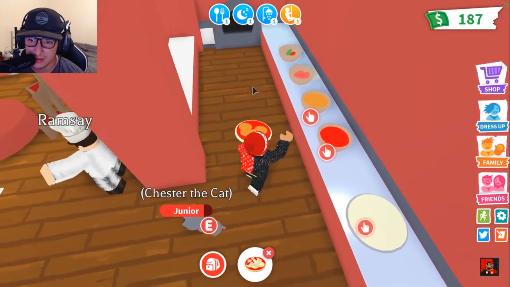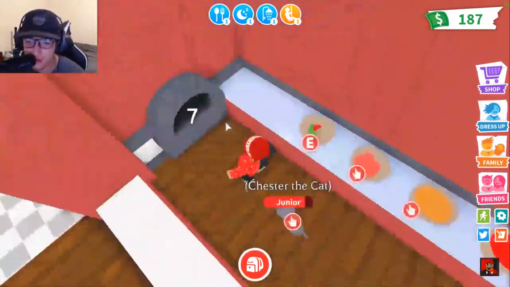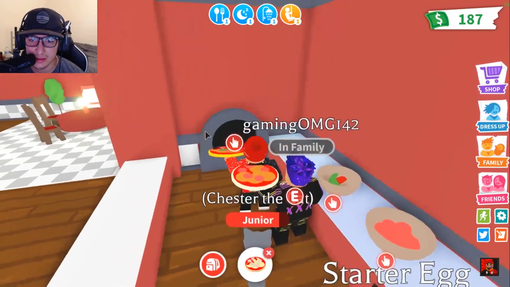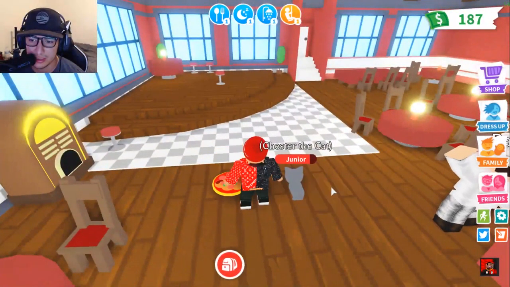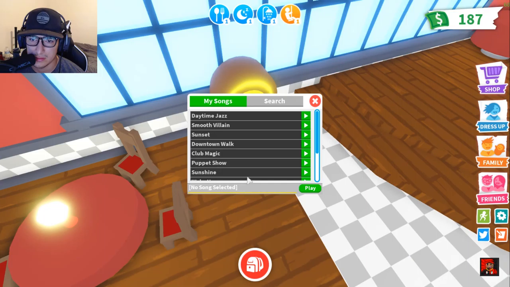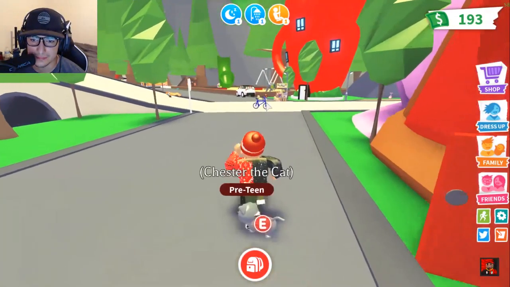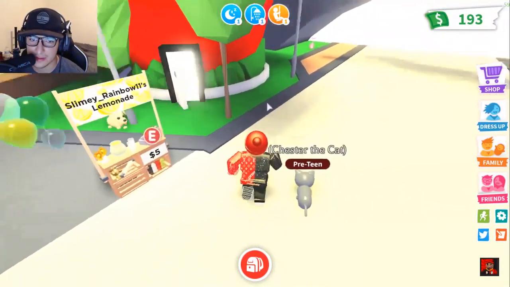Into the oven. We are baking another pizza. Okay. Alright, Chester. You hungry? Here's your pizza. Ooh, Chester is a preteen now. Alright, let's go out the door. Ooh, look at this bike. Someone just left their bike.